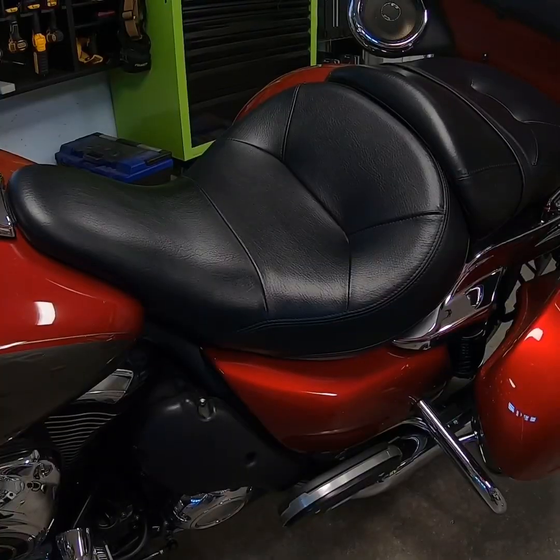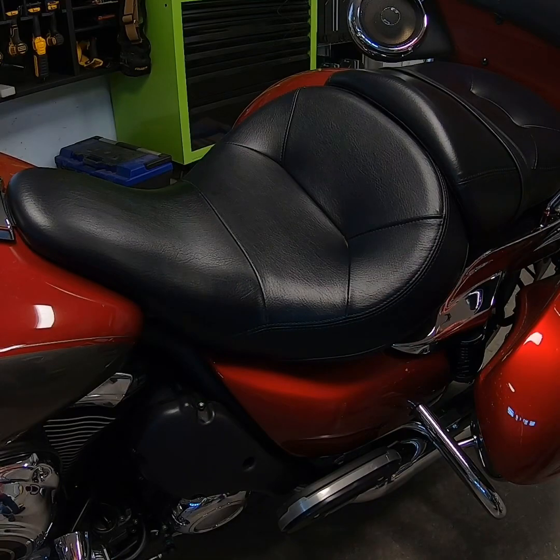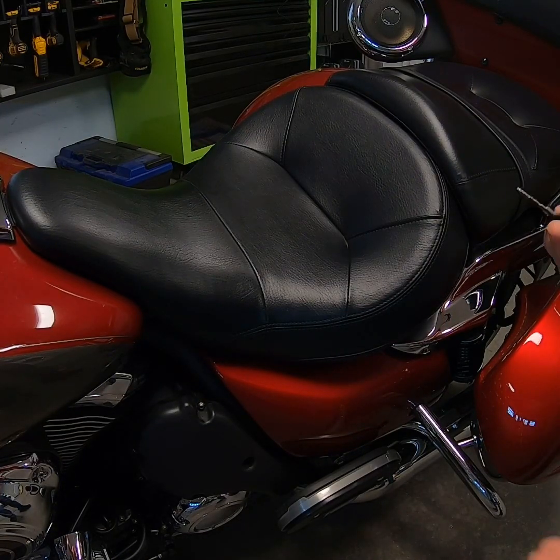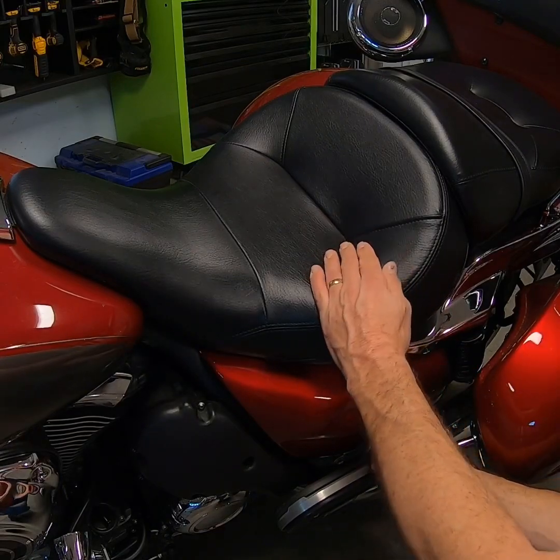All right, let's get it apart, put the ECU back in it, and put it back together, try it out. Now for some, I know these videos become repetitive and sometimes annoying, but I try to do this every time. That way people can follow if they've started a certain step or not. If you already know how to do some of this stuff, like get the seat off, please fast forward and go to the section where you need to.